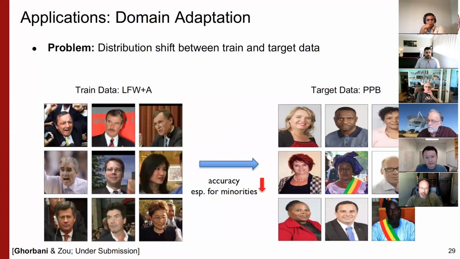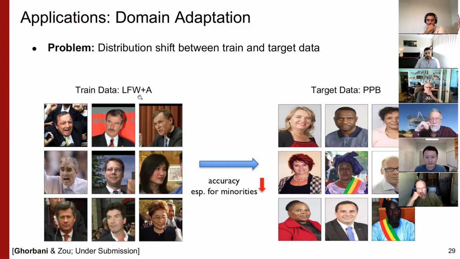And the last application is domain adaptation. Domain adaptation, for those of you who are not familiar, is a very simple scenario, but a very real-world scenario. The scenario is that the training data you have has some differences from the test data you care about. And the example here is actually a very famous fairness problem case. So the training data is LFW, which is a very famous face data set. And the task is to detect gender given the face images.